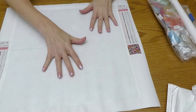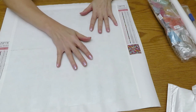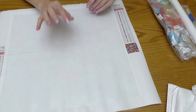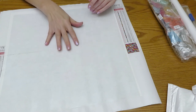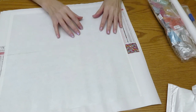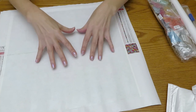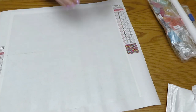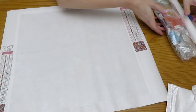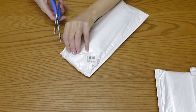So this is a little bit of disappointment, but hopefully in the end, when we create this, it will take me longer, of course, because I will have to work with one placer only. Double-sided adhesive, unless I really need to speed up, I will recommend always using one placer at a time and double-sided adhesive, because if you mess up, you cannot move. Glue is really, really grubby. All right, so that's our first diamond painting number two.